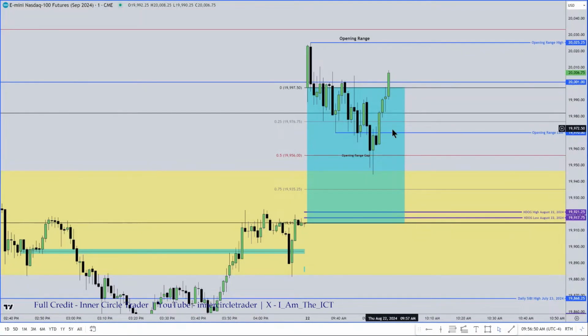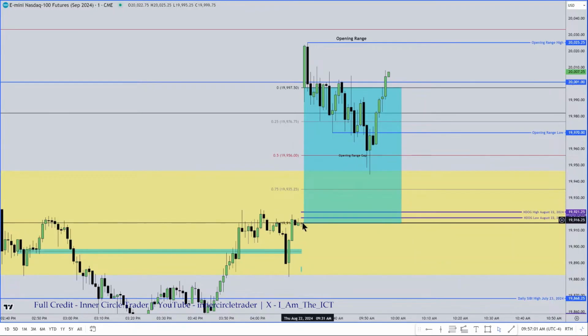That's what that level is. If we take out the opening range high again and close, if we close above it, anytime that we go below here opens the stage to come all the way back down to a full gap closure. Otherwise, I'm not interested in going short. It would need to do that. So it has to go below here.